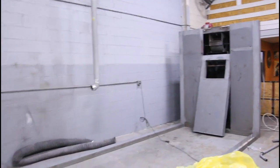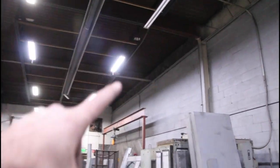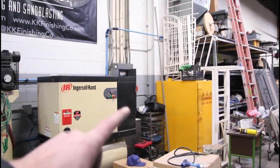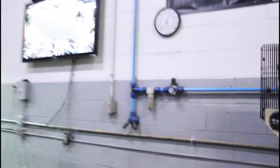I called my buddy James. We're going to be doing a new pitch pocket in the ceiling there for the oven. There's also going to be a new pitch pocket in the ceiling above the blaster for the exhaust. And then we decided to put a new vent for the flammable cabinet just so everything's nice and safe and to code. And I redid all the airlines today. So we have a regulator and a trap.